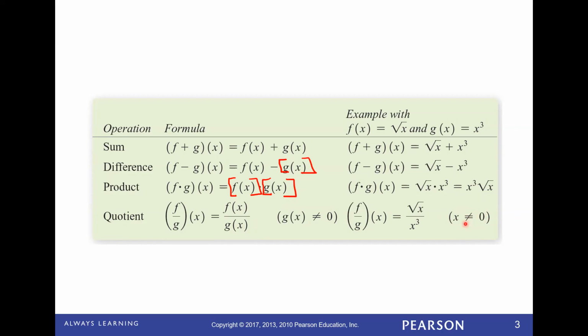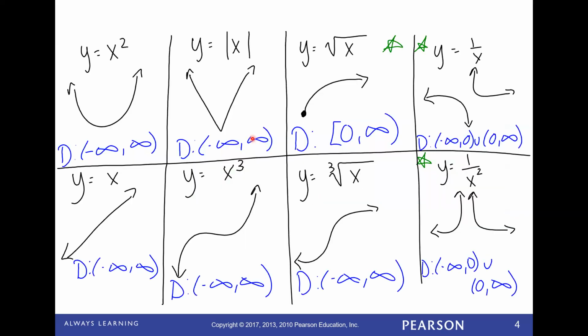Since we are talking about this kind of restriction here, that means domain is going to be part of our problems. So remind yourselves of some of the basic formulas that we used before. We have our nice lovely parabola, which has a domain of all real numbers. We have absolute value, which has a domain of all real numbers. We have y equals x, which is just a beautiful linear function with a domain of all real numbers. You've got a cubic, which again has a domain of all real numbers. You also have a cube root, which has a domain of all real numbers. Now I have 3 here that I have stars by, and that's because these are my special cases.